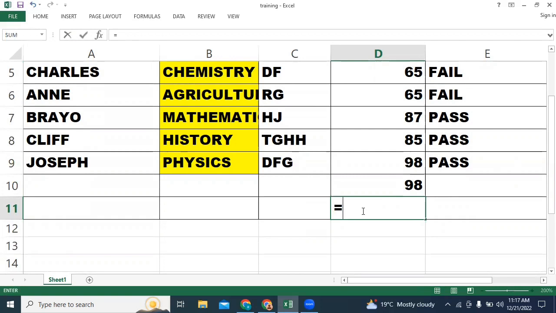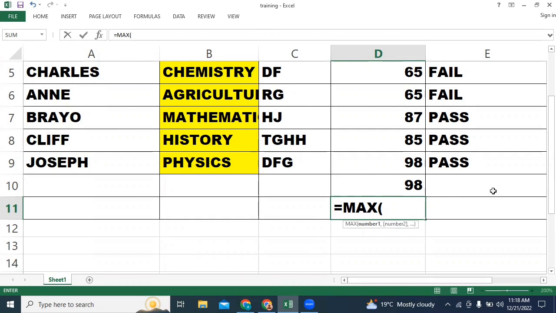So what I need to do is just write that formula. When writing a formula or a function in Microsoft Excel, always, and I repeat, always start with an equal sign. So I write the formula as equal sign, a bracket, then the range.